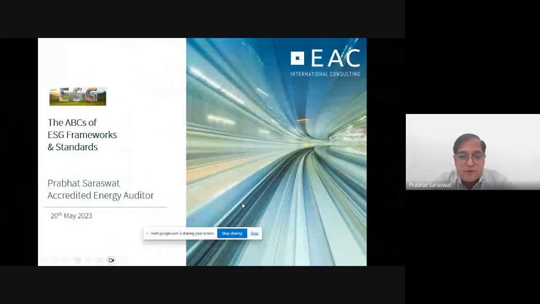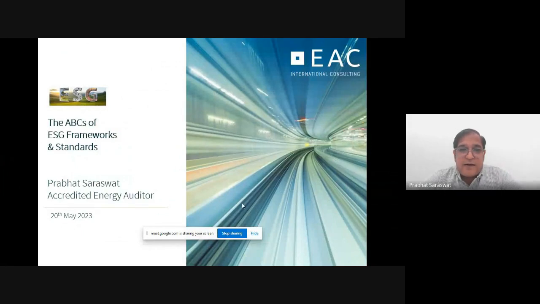Thank you, Vibhuji, for introducing myself and Mission Sustainable India. I'm not the expert of ESG, but I have tried to gather all the information which I feel is very important to share with you. If there are any questions, I will be happy to answer. I have tried to simplify this ESG framework, because we have heard many terminologies about ESG.